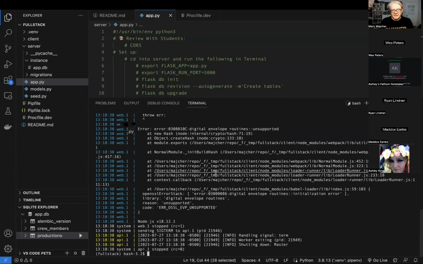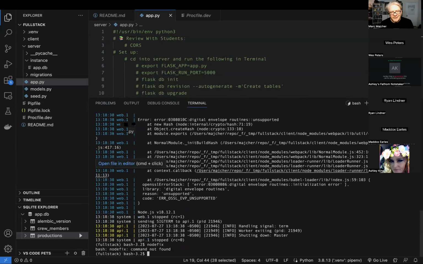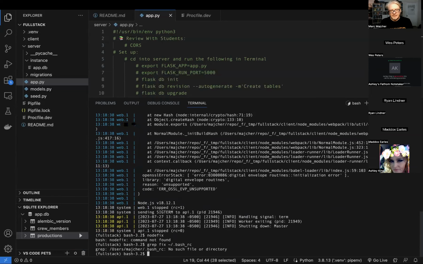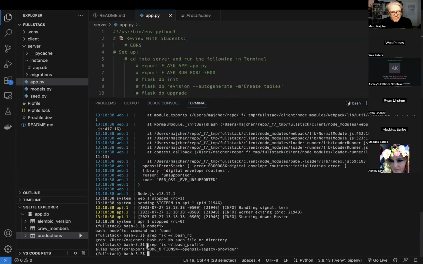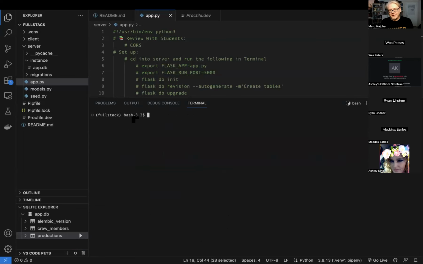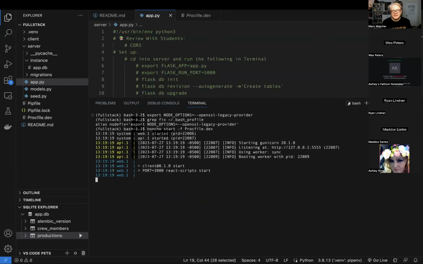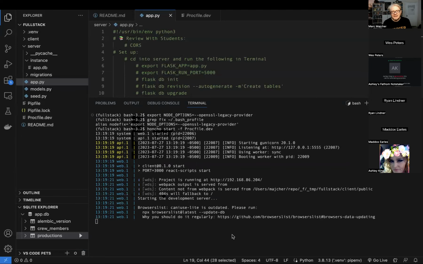Oh, yeah, let me fix that. Node fix. Nope. That is what it is, isn't it? Node fix, that's what it is. Okay, I'm going to do it by hand. Great. There's version issues with npm here. It's not great, but it's fixable. Let's just start it up. Where we go. Honcho. I should get rid of that error. Fantastic.